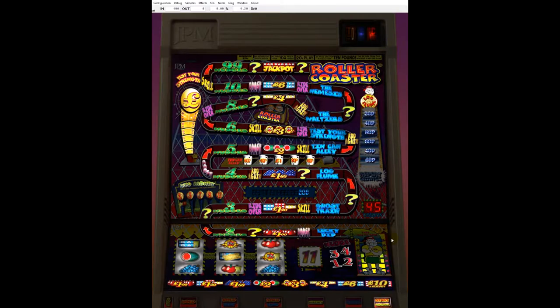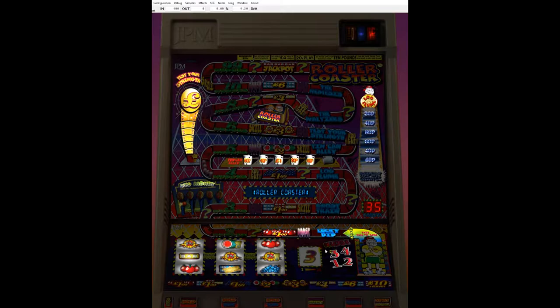So when, and it's as simple as this, when the machine has a jackpot in it, when you will be able to get a jackpot out of it in a reasonably timely fashion, you will see on the high low reel here during normal play the numbers 1, and now it's going to put me in the feature because it's held 3 times and we're not seeing it. If you see that number 1 or 12 on the number reel there during normal play, it means that the machine has got a jackpot in it.